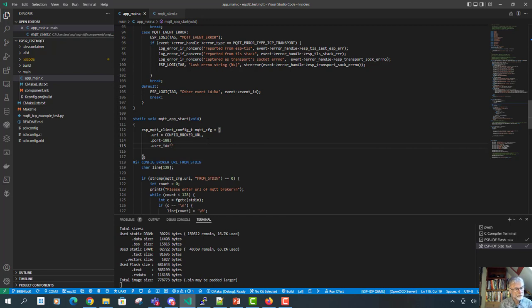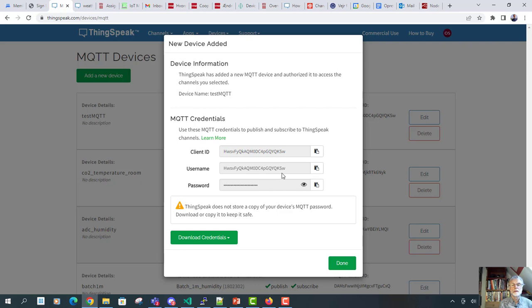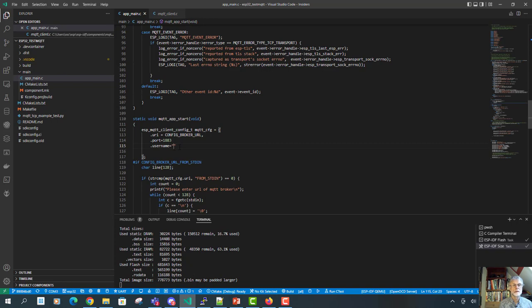And that is actually not right. It is called username. And then we take the username from here, copy, and back to here, and then comma.